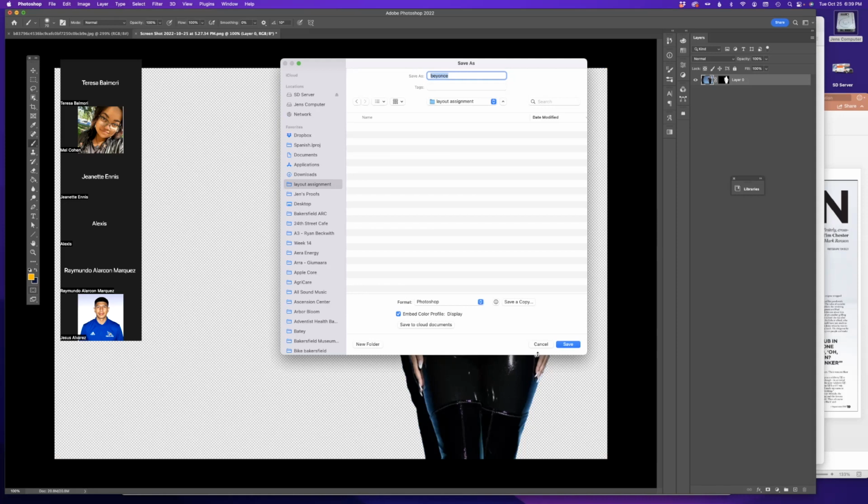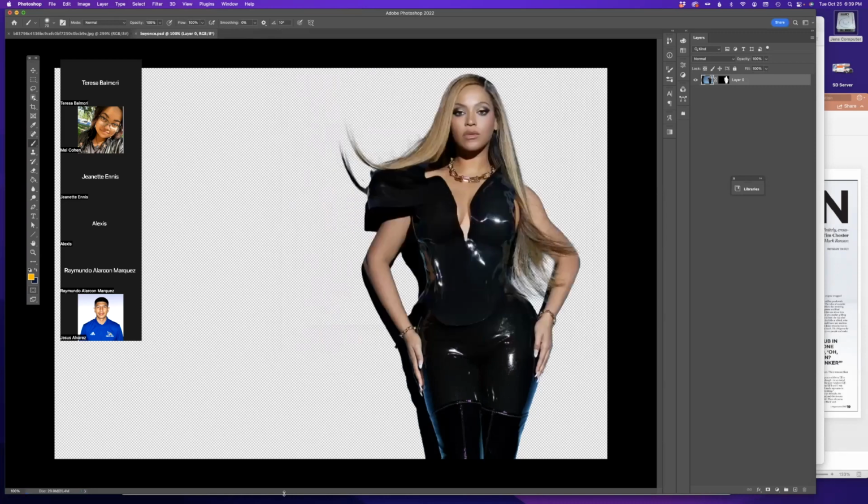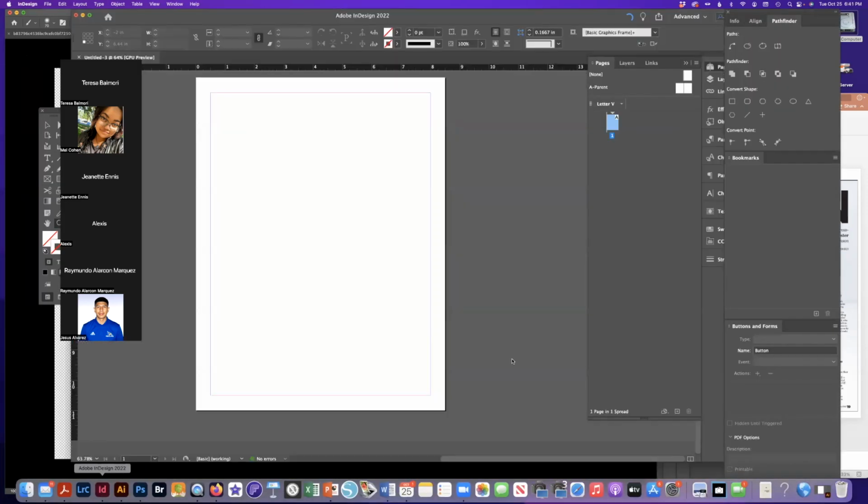So if I place the Photoshop file, it's my working file, it's editable, and I can go back in on the fly. If I decide I want to edit that, I just open up that Photoshop file, I edit it, I save it, and it'll automatically import that updated file into InDesign. But if your computer is lagging and it's hard for you to import really big files, save a PNG or a flattened file, and then just keep your Photoshop file as well if you need to make changes. So I'm going to save this as a Photoshop file. Then I'm going to pop over here to InDesign.